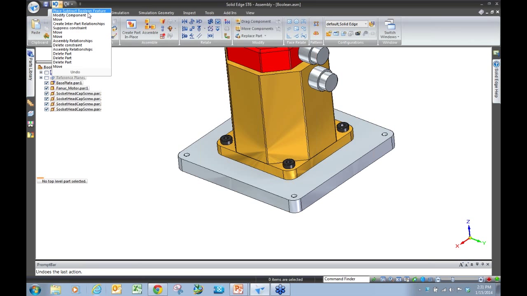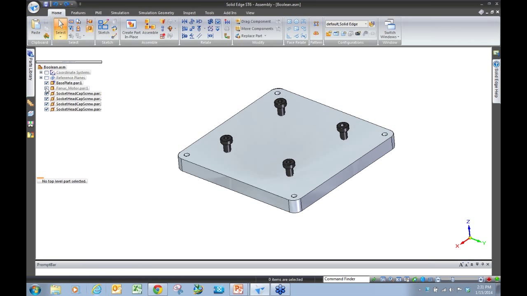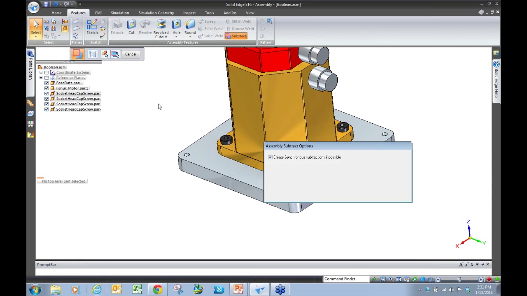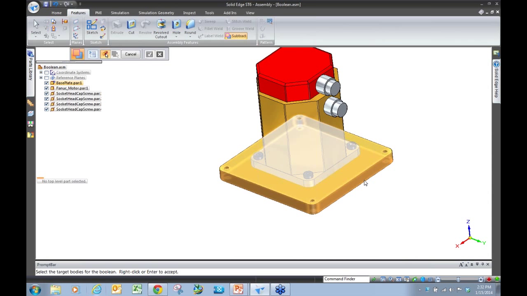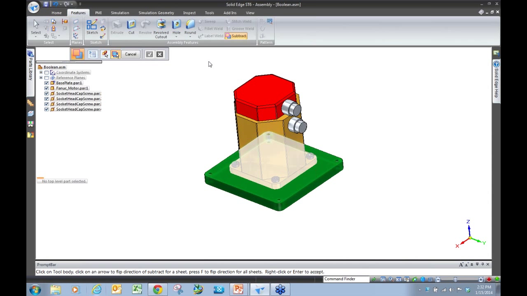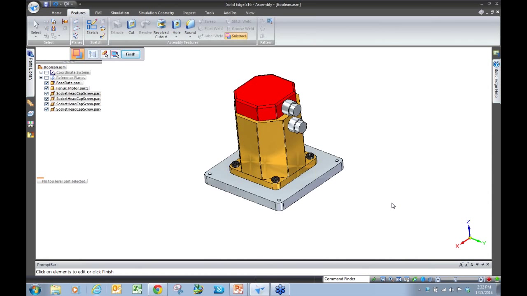Subtract. Let's go ahead and maintain the links. Again, target. Workflow is the same. We'll zoom in. We'll select the entire top portion. We'll go ahead and accept it. Finish. Now you'll see there's a link already built into it. So if we come over here and switch, we're already in face priority, if I make a synchronous change to this, pop that out there. Go ahead and accept that.